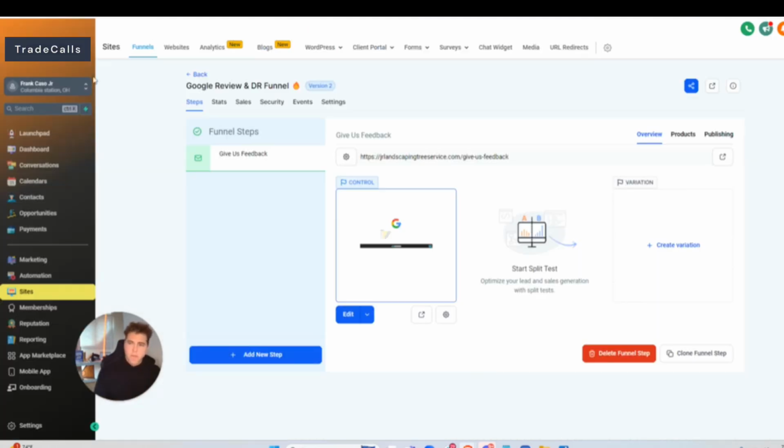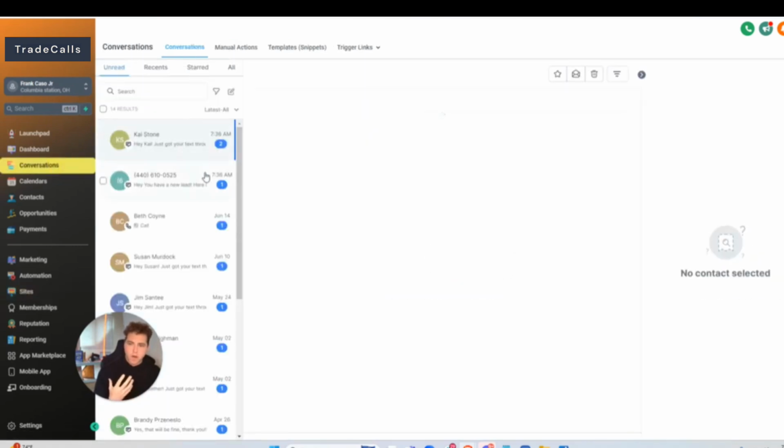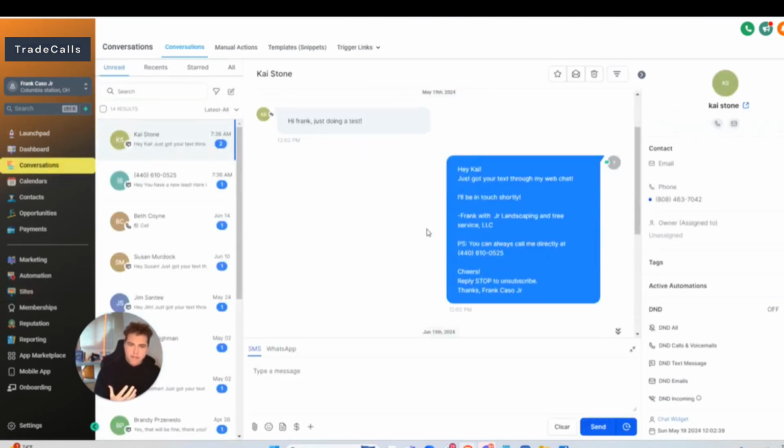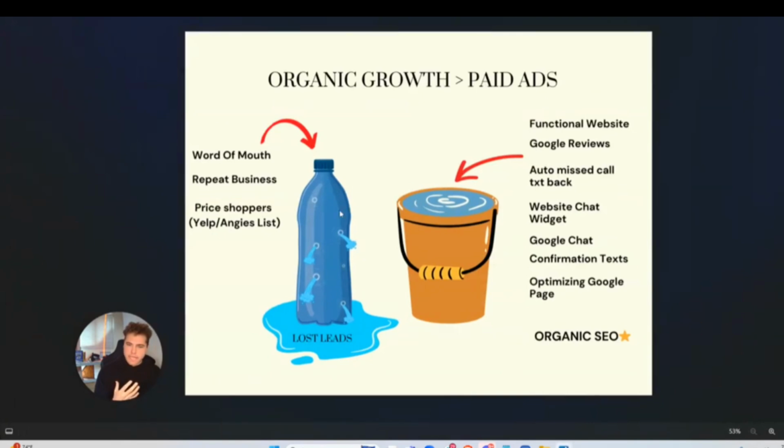So going back to Frank's account, you can kind of see when we put all these things together, again, right, there's a lot of different places where leads can flow in, right? And these are just small business systems. And I've obviously already mentioned the price, I believe, or you've probably seen it. There's just 2 plans, $197 and $297. There's not going to be any fancy upsells or anything like that. It's pretty simple.